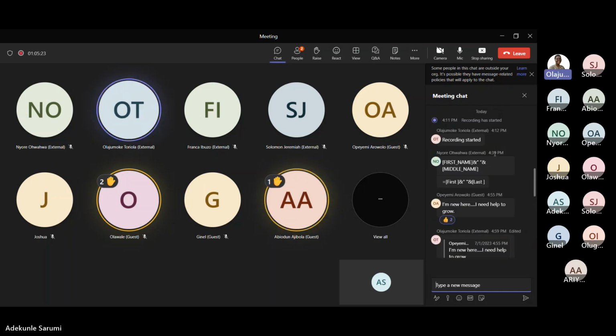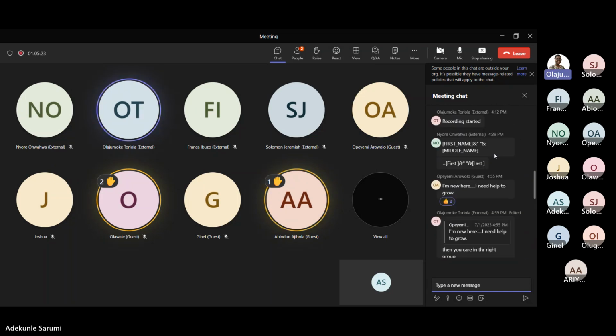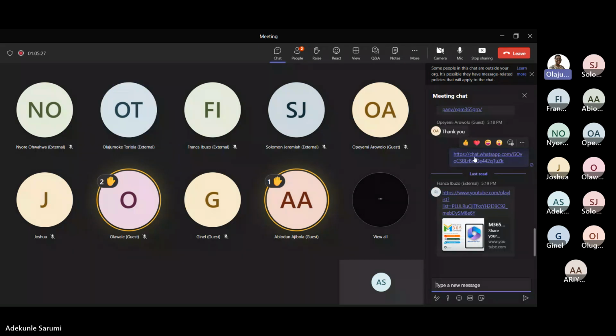It may be just the link, but if you want to join the WhatsApp group, join. I think there is a WhatsApp group. If you can join that, we'll repost all of these. Yes, we'll repost the links on the WhatsApp group, and you can check it there.